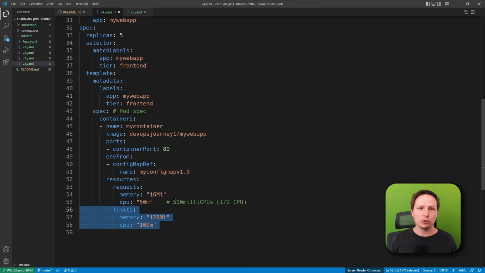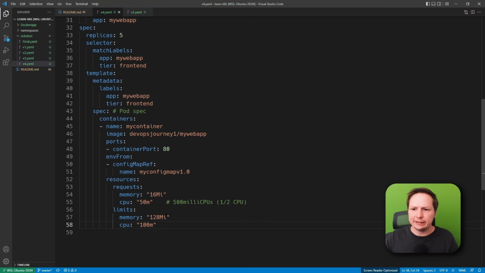So basically, this is your minimum, and this is your maximum. And the reason why this is so important is your software might use all your resources. I used to do some web development, and I actually deployed an application, and the resources on this application were not constrained. And then there was a bug in the application where it would basically loop forever and just consume all the memory on the host, and since there was no limit, it just ate up all the resources on the node. So one of the benefits of Kubernetes is you can sort of compartmentalize your applications and make sure that they don't interfere with your entire infrastructure, with this one poorly programmed application consuming all the CPU and memory.